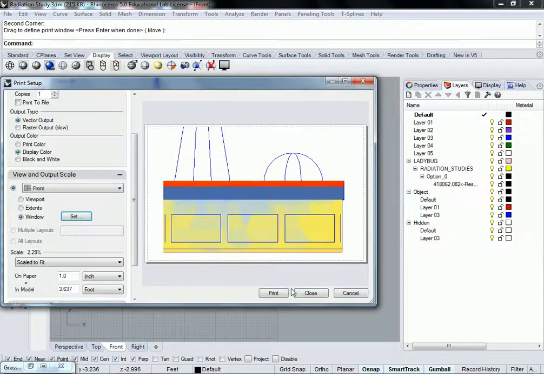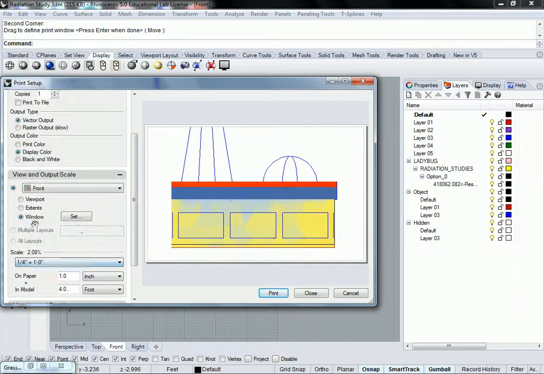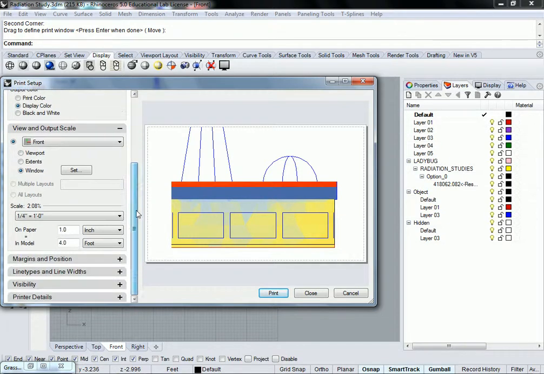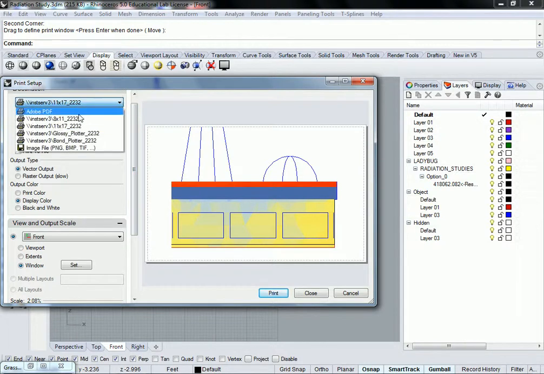And then when you hit enter, whether you have it scaled to fit or set to a scale, it'll appear on the page that way. So if I change my scale to something like 1/4 inch equals a foot, you see that it resizes to that particular scale. So when we bring that into Illustrator, it'll be something that you can actually use, at scale or to scale. So really all we have to do is export these, save or print them to a PDF.